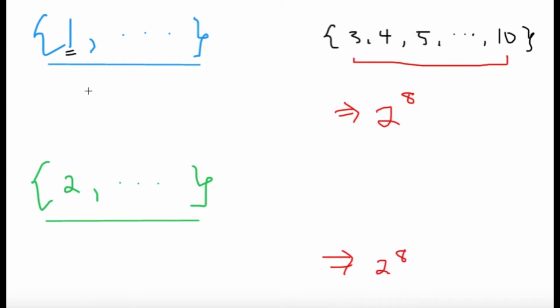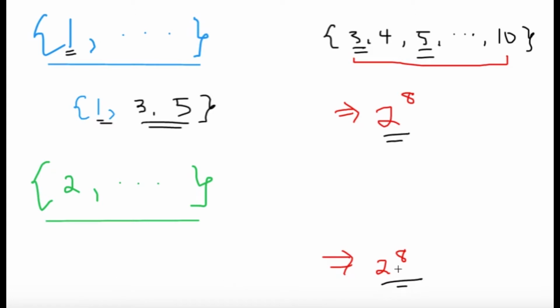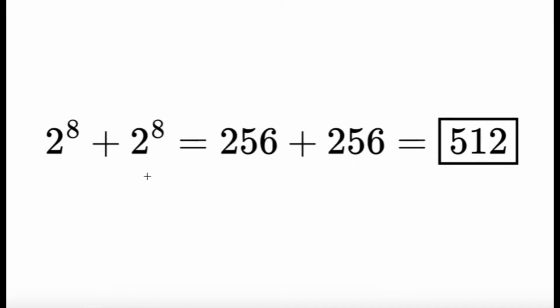Now just an example of what I mean. For example, I have 1 here, and then suppose I choose 3 and 5 from this set. Then I'll obtain the set 1, 3, and 5. I'll have my 1 here, and other elements that is not a 2, and that's going to work. So all the possible cases are covered by the 2 raised to 8 here, and same is the case for this. So all we have to do is just add the 2: 2 raised to 8 plus 2 raised to 8. Now 2 raised to 8 is equal to 256, so 256 plus 256, and we're going to get our final answer of 512.